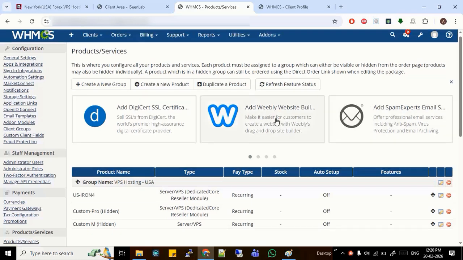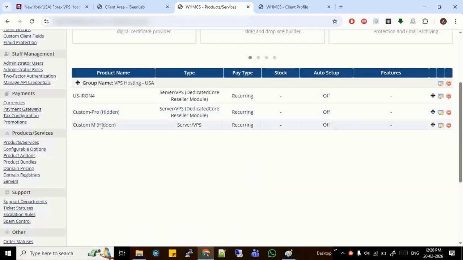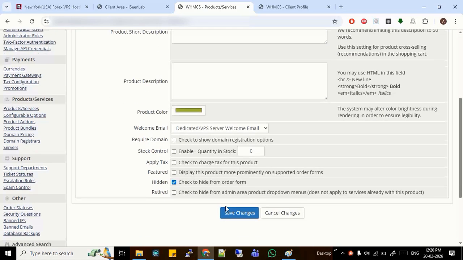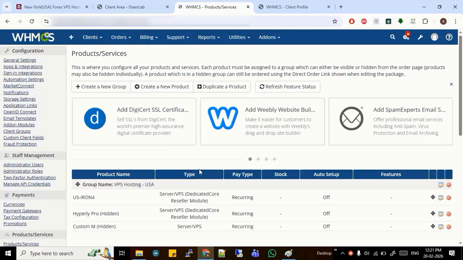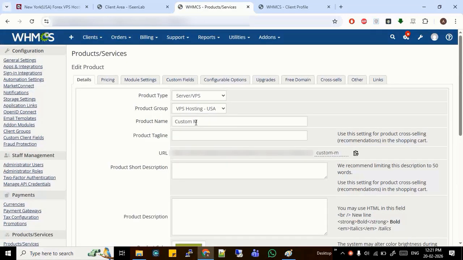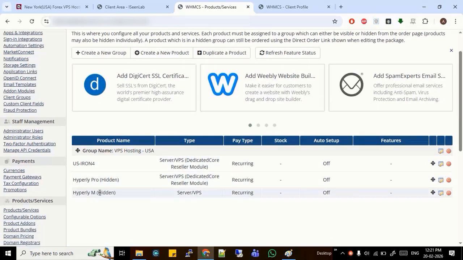Now in front of you, custom pro and custom M. Let me change the name. It looks good. I changed the name.